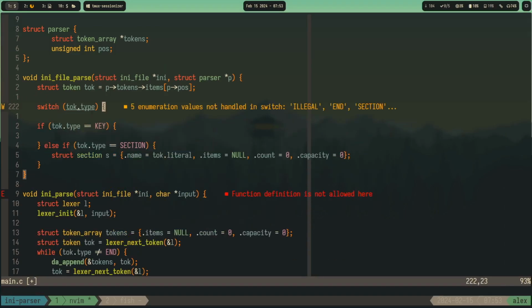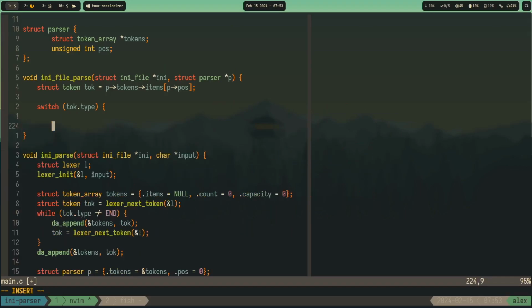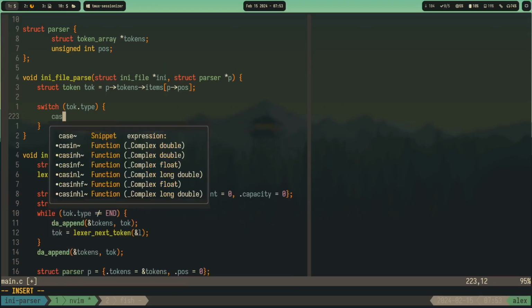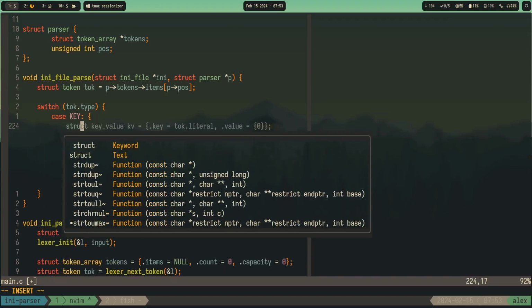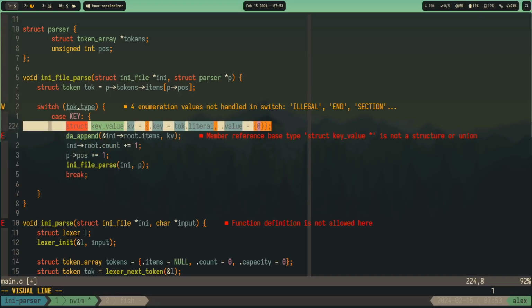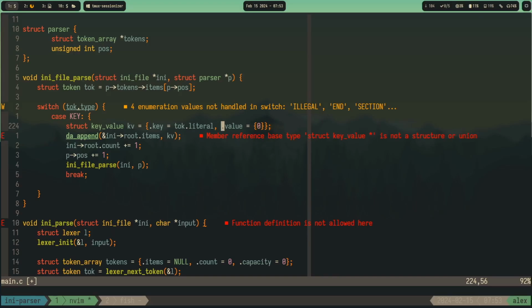Why not? Switch token type. Case key. If we find the key, then we need to build the key value structure with the literal, and we should do one more step actually, and take the value.